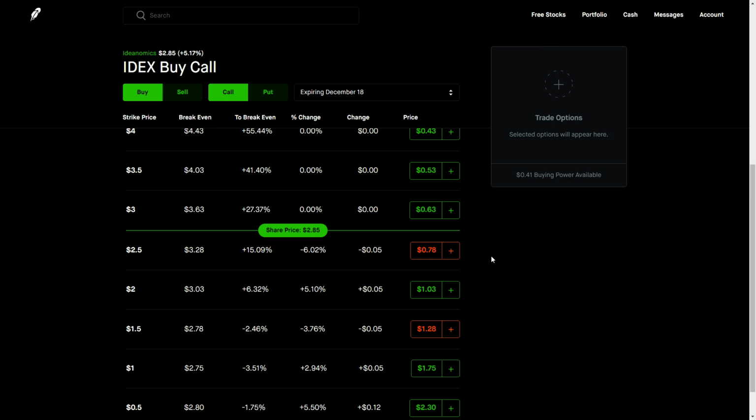All of this really rounds out to say, if you have a small amount of money, you still can trade options, and you can still make these speculative investments. And if the stock goes from $2.85 to $4, yes, you'll miss out, but at the same time, you're going to be a lot safer having that guaranteed income over time, especially if some of these stocks do end up dropping back down to quote unquote normal prices.